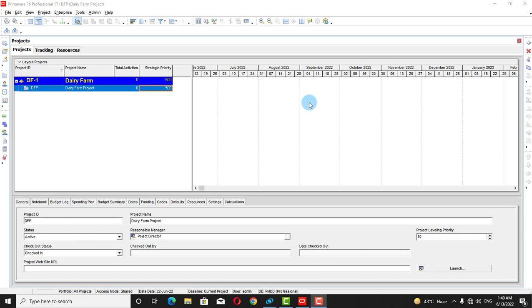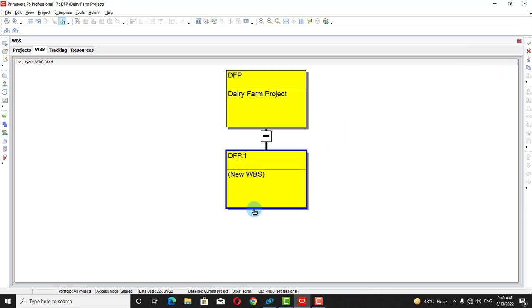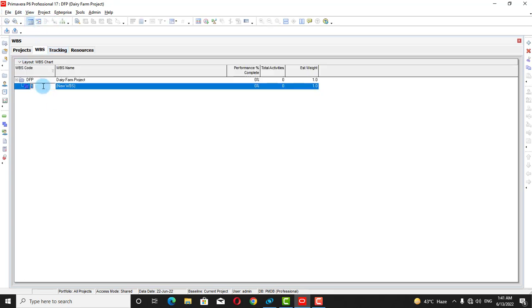So work breakdown structures are actually small chunks of our complete project according to the nature of work and type of work. So we will create WBS for our project, and for that we will go to Project and WBS. So I will press plus and create our new WBS and enter its name, and I will change its view, and I will add the code of WBS as Civil Engineering Works, CV or CW.